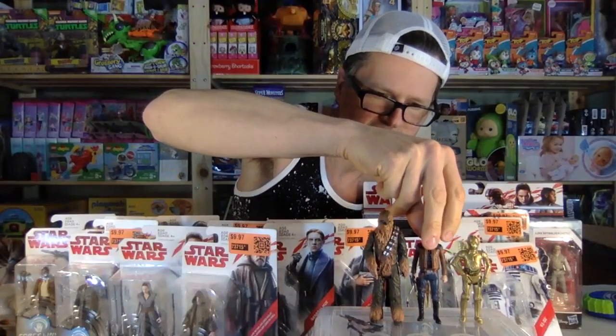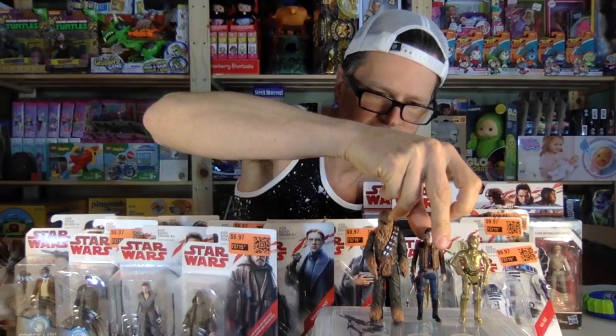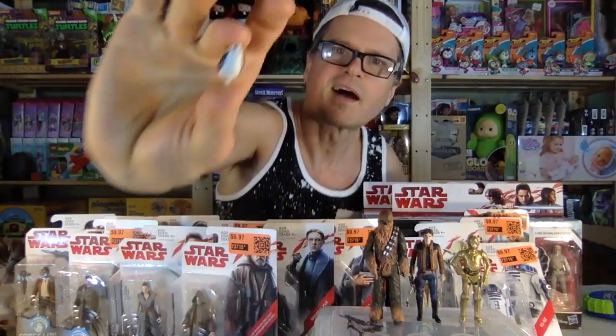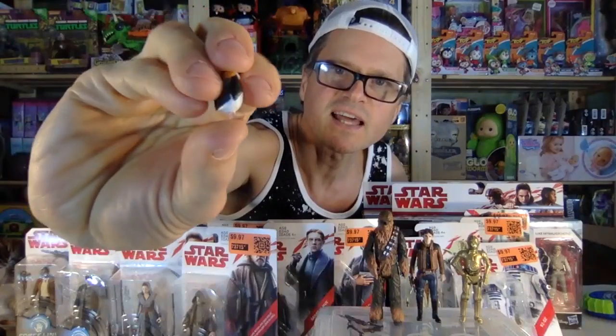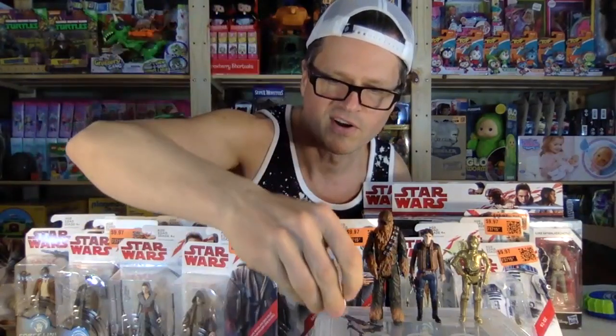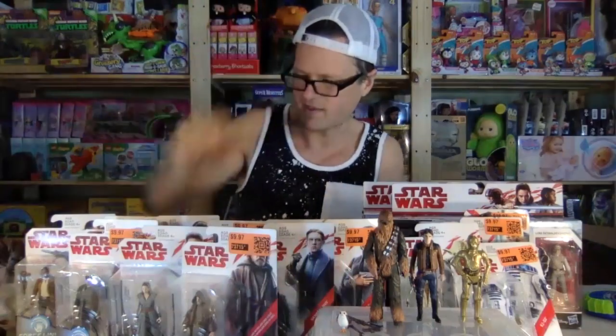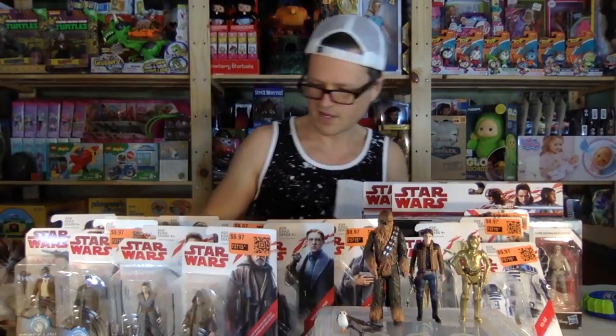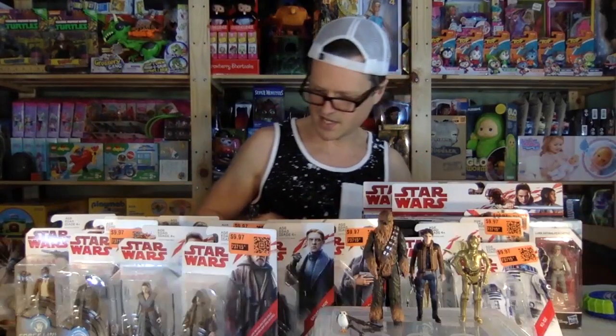Now, the weird thing is that he came with a penguin, and I don't know anything about the penguin. I just know that when I see some plushes like this guy in the store, he has a really cranky face. Is he a cranky baby? Because I've not seen those movies. I actually have a trash standing right here. And I guess we have something about the Force Link.